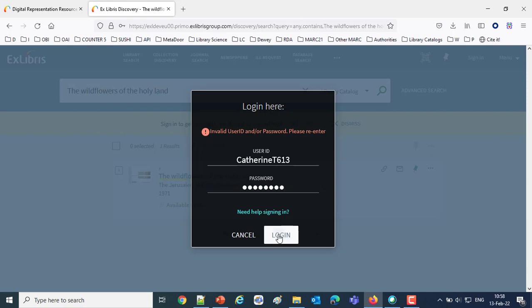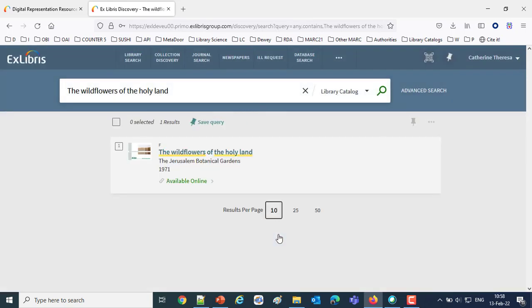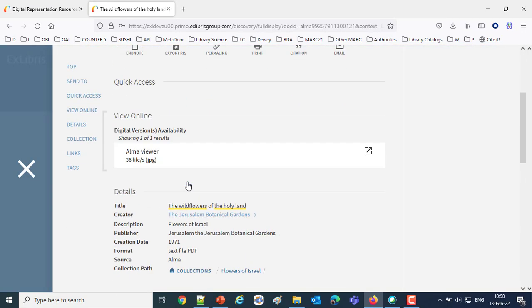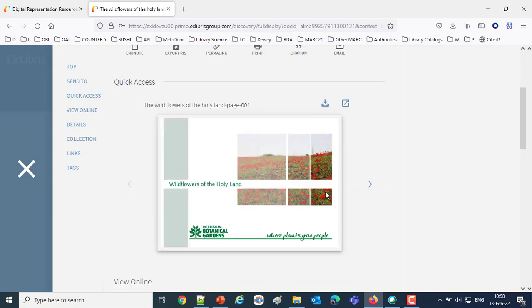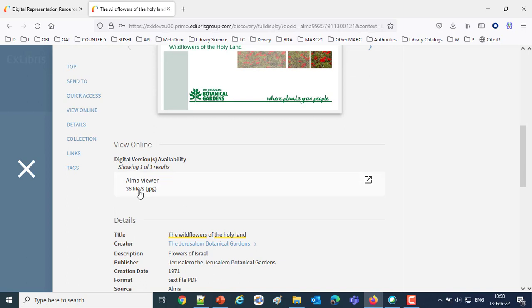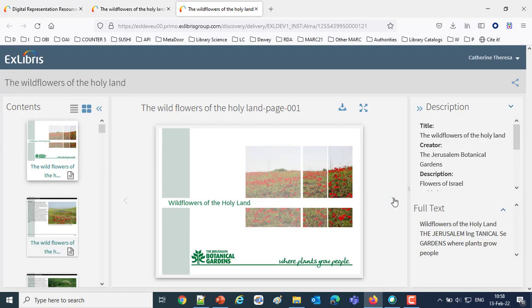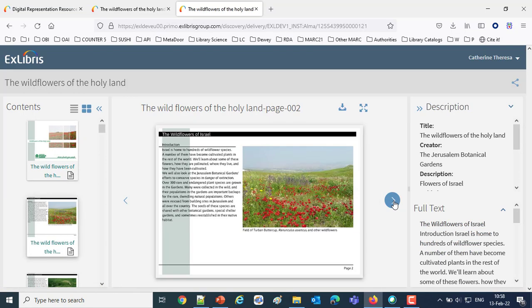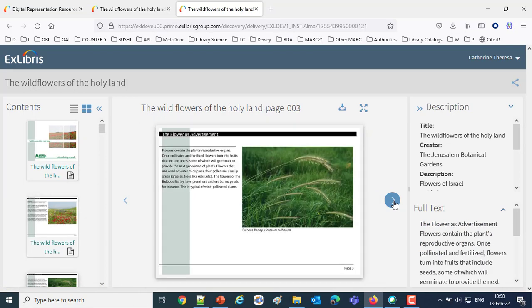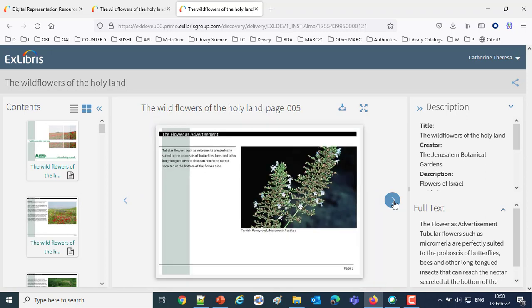There we go. Catherine logs in. Catherine clicks Available Online. And immediately, Catherine can view this because Catherine is part of the user group print disabled. Catherine does not need to go into the patron waitlist like the two previous patrons.